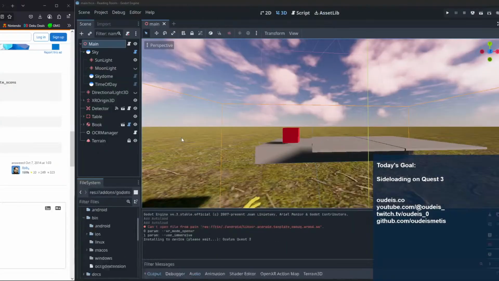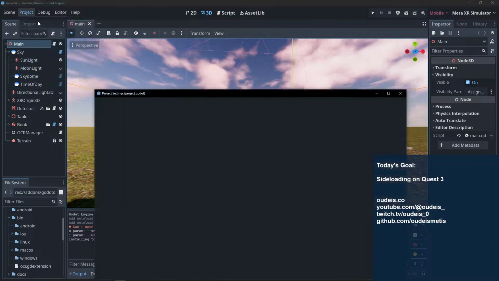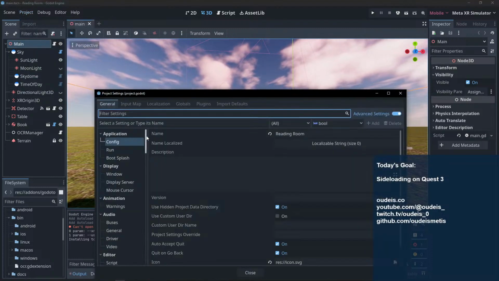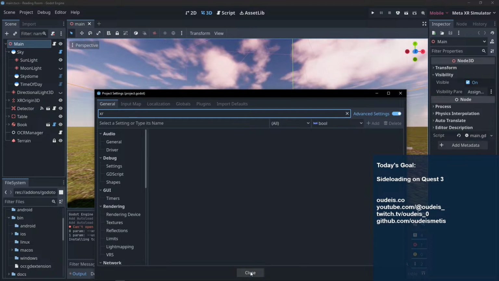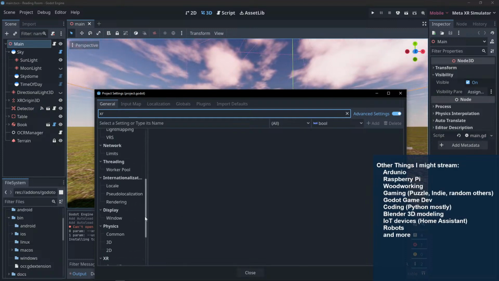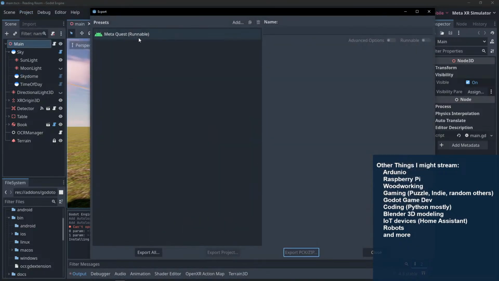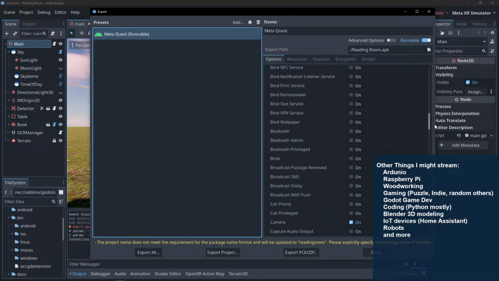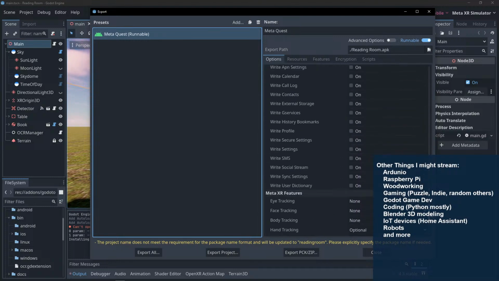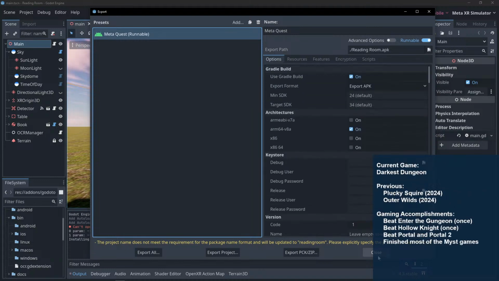Okay, so where is it? Godot probably knows, right? Project settings. Close project export. Does this one have it? Where did I set that to? Close.